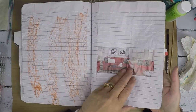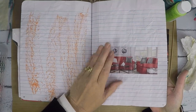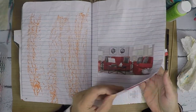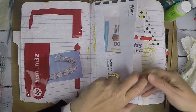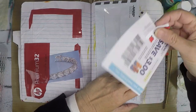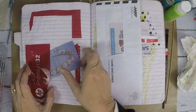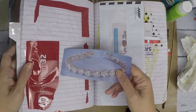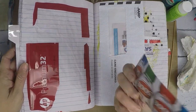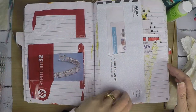I had a big ad for the furniture place, so I cut a whole bunch of furniture out. I stuck some envelopes in here. I stuck a tuck in here. These were more coupons. This is another thing from the paper that I cut out and glued here. This was from some kind of a jewelry store ad.